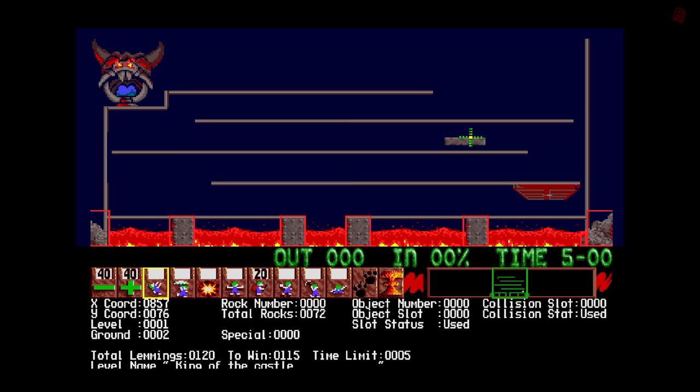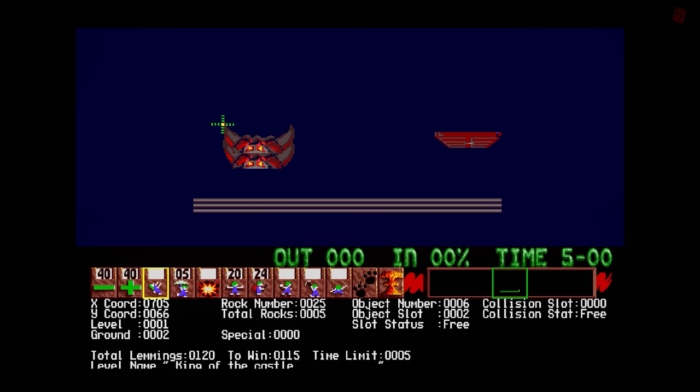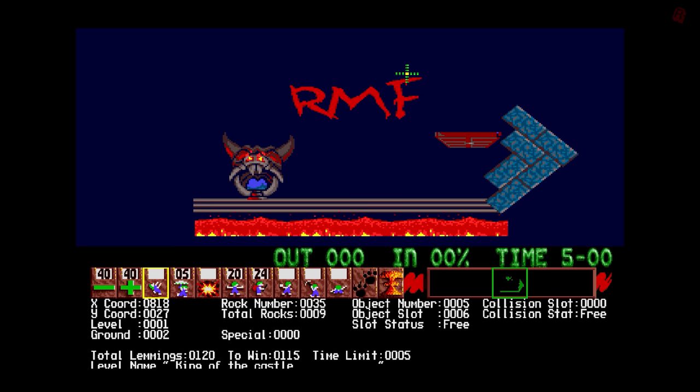Pretty cool. And once we're in here, we can use the Z and X keys to cycle through the tiles that we can use to build a level. I'm finding all of these commands using a scanned copy of the user guide, which was put together by Steve Hammond at DMA all the way back in 1990. By cycling through the tiles and clicking away with the mouse, we can paint our levels. There's an option to invert tiles to get a bit more variety, and you can also set them to be a background layer so that others can be painted over the top.